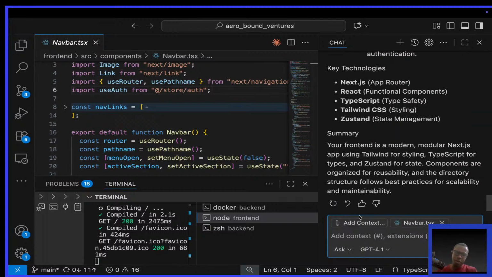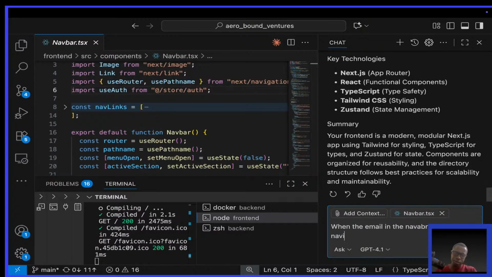Now I'll say, when the email in the navbar is clicked, navigate to the user profile page.